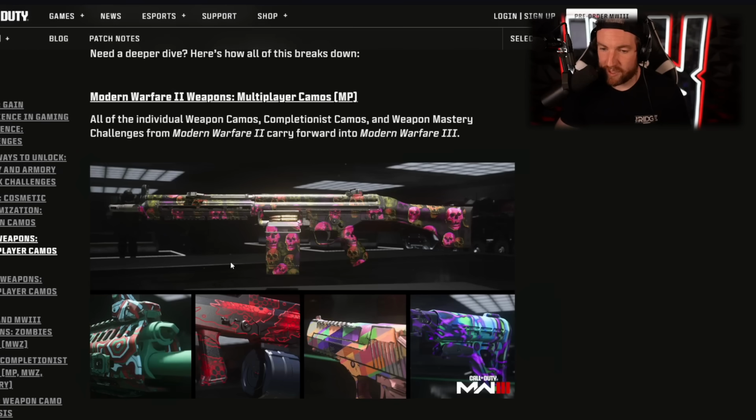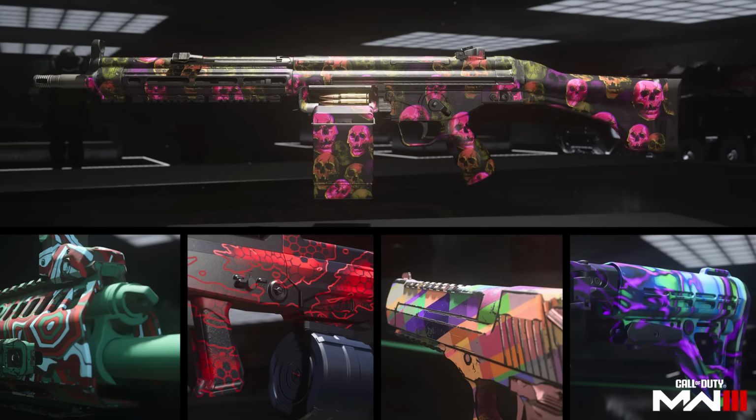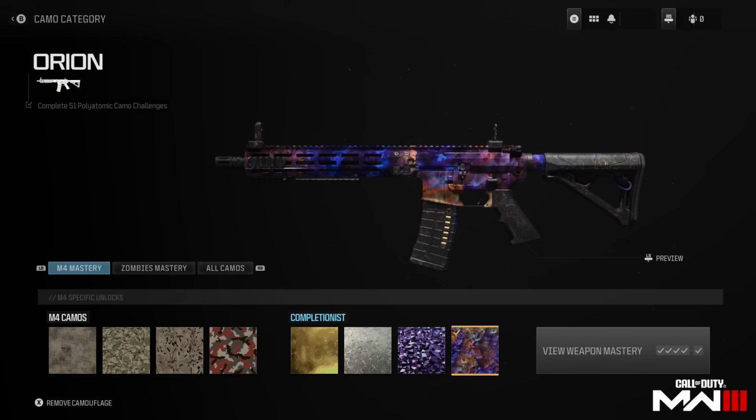So this goes into more depth in how this is going to work. First of all, all of the camos from Modern Warfare 2 are going to carry over, and you can use them on Modern Warfare 3 weapons except the Completionist camos. So the Gold, Platinum, Polyatomic, and Orion can only be used on Modern Warfare 2 weapons. The rest of the camos in game can be used on every weapon.